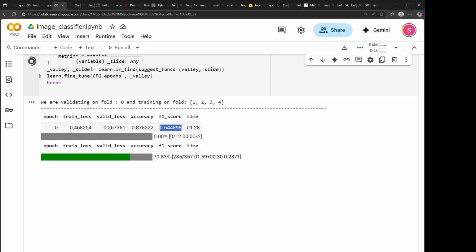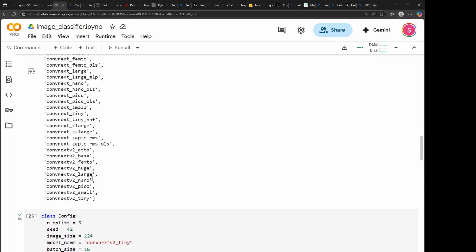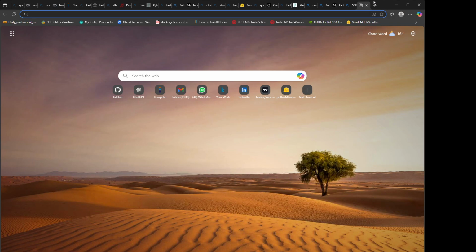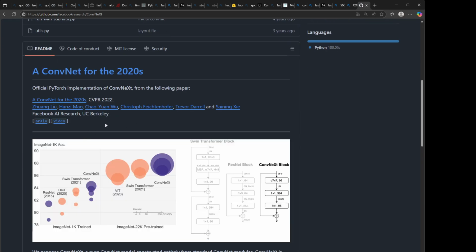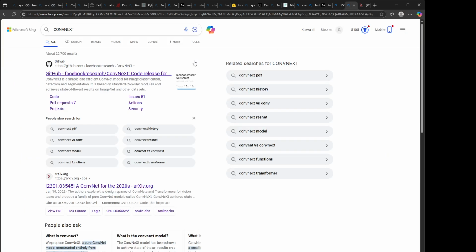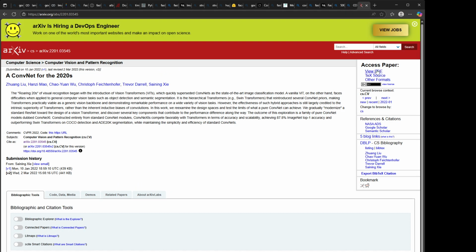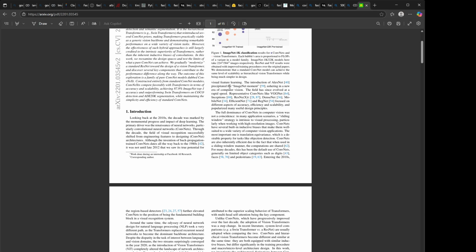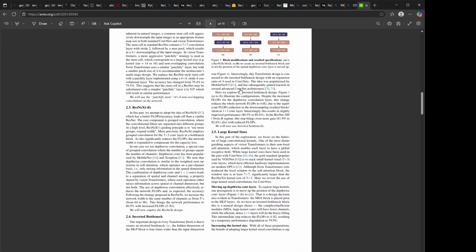Right now you're watching a neural network being trained. If you've never seen a neural network being trained, this is your first time seeing one trained or fine-tuned. We are fine-tuning this model, ConvNeXt, and you can read about it in a paper on arXiv.